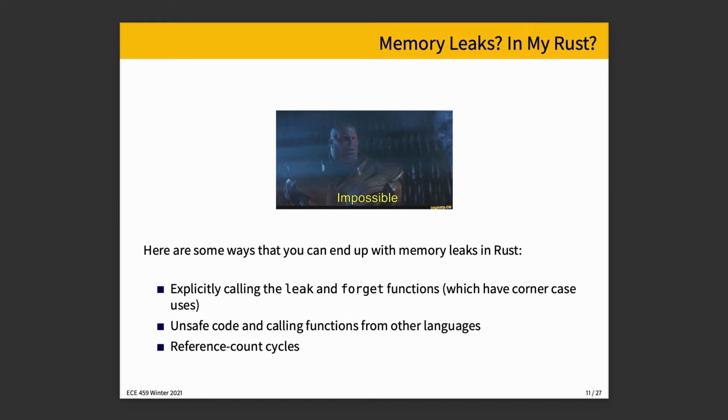And you can also have a leak based on reference count cycles, where you have just a loop of things where reference count 1 points to reference count 2, points to reference count 3, points back to 1, and you end up with a cycle, meaning that memory is never deallocated. That one is not, in the strictest sense, a memory leak, in the sense that the memory that you're talking about still has valid references to it, but it's unreachable and it's not useful, and there's kind of no benefit to keeping it around, so you don't want that, and Valgrind will help you find it if you need.